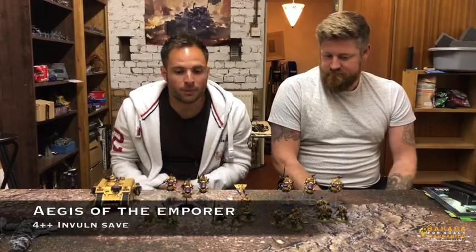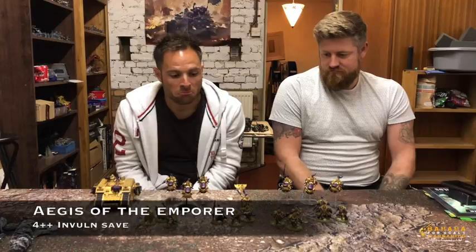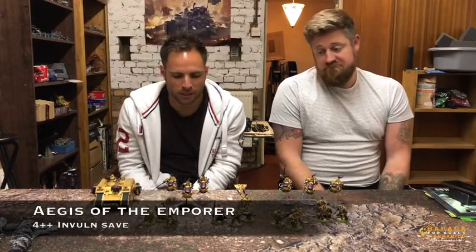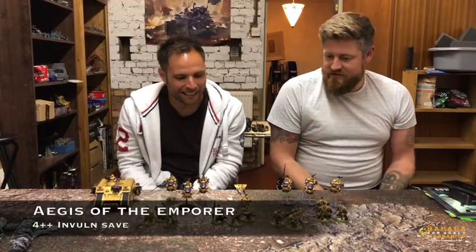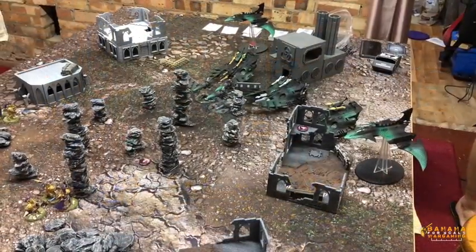We get the 4-up Invuln because it's a Custodes detachment, and yeah, I think there's not much more to say about Custodes. There's not much more that can change. So yeah, very elite army, aren't they? They are very elite. You know, this is a horde for the Custodes. So yeah, we'll set up the table and then we'll get back to you.